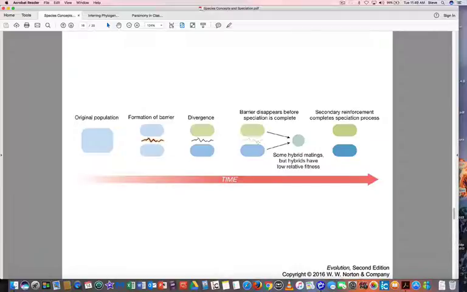So this barrier, and where these two populations can potentially intermix and mate, is a thing we're going to talk about now. Oftentimes when the barrier disappears before speciation is complete, you can get matings between the two species, and we call these hybrid matings. Now, there are a lot of outcomes when there are hybrid matings between these two subpopulations. The hybrids between these, that is, interspecific matings, can have relatively low fitness.